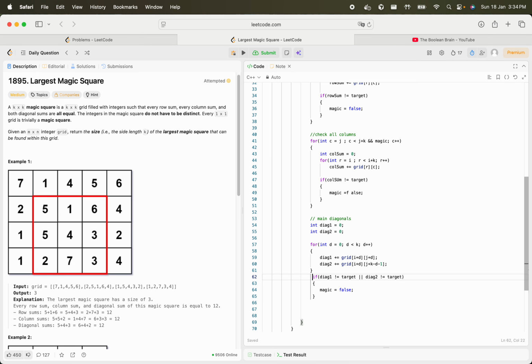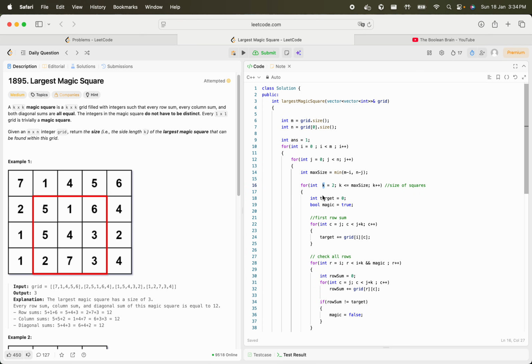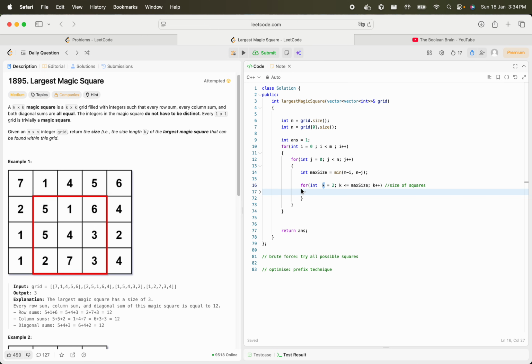Okay, we just try to update the magic. If magic, answer equals max of answer comma k. Why k? Because if you carefully observe, we are iterating on the kth loop. So the kth loop basically is for the squares.